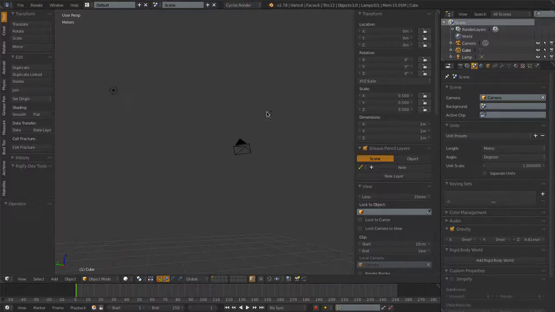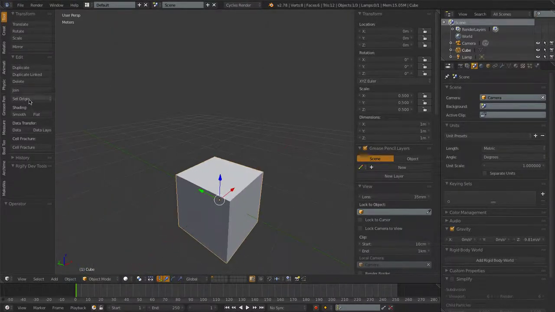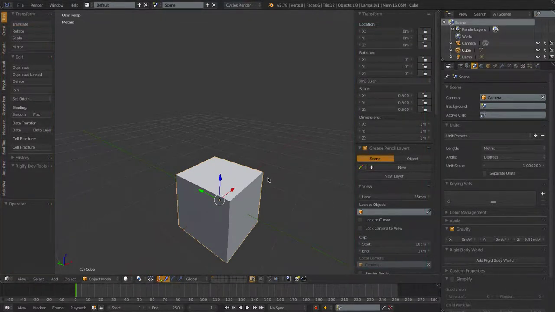There are windows that enable you to modify content in Blender, while there are others that simply display values about the content selected. Now, focus on the windows that enable you to modify content. They usually consist of a left and right tab. For example, the 3D viewports window, which is shown in front of us here, consists of a left tab that has the tools panel and the right tab that has the property values of the selected objects in the center of the 3D viewport. A similar thing applies to any windows that provide the left and right tab.